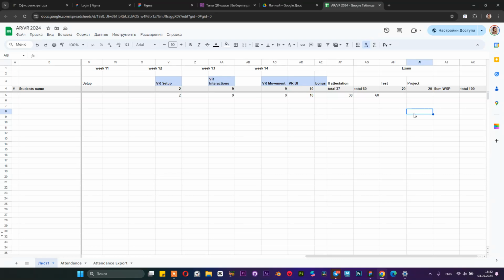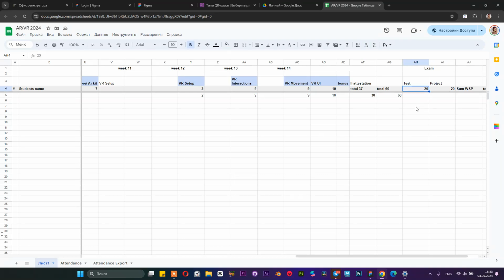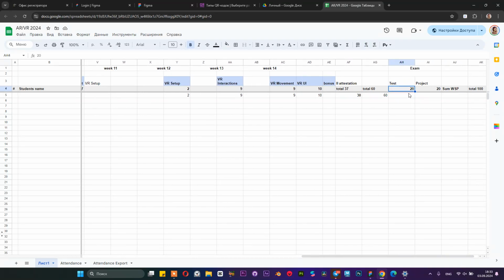For example, you can create a project using the augmented reality skills, or if you're interested in virtual reality, you can create a virtual reality project for the final exam. The test will be worth 20 points, and the project will also be worth 20 points.